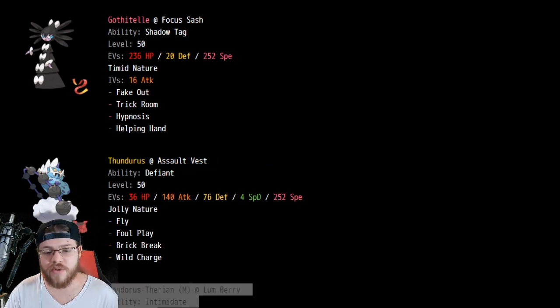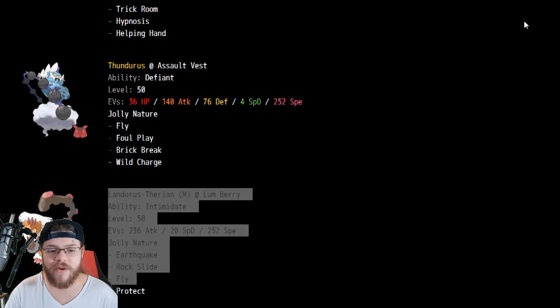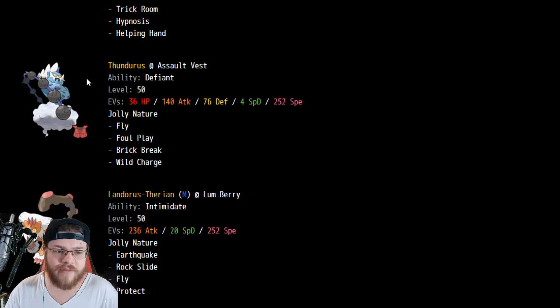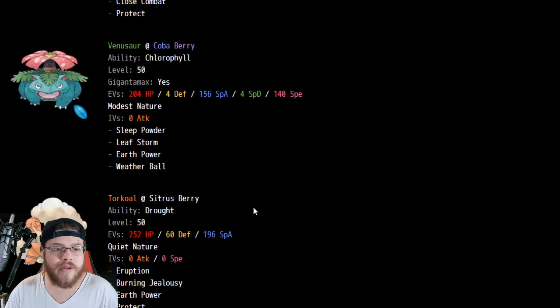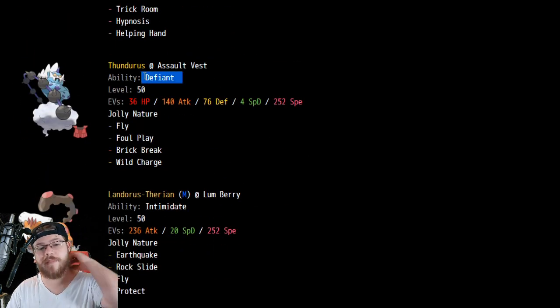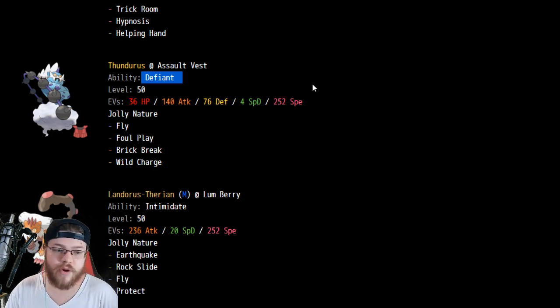We got the Lando Thundo package, something that's been very, very strong in these last couple of months and weeks of VGC format. Very, very strong. You have the Defiant, you have the Intimidate. Your opponent wants to Intimidate your Zacian or your Lando? Well, sucks. You got to give me a +2 on my Thunderous. Or I guess a -1 and then a +2 is really a +1. But yeah, it's pretty good.